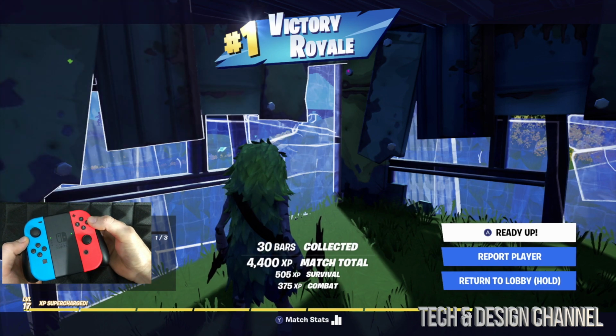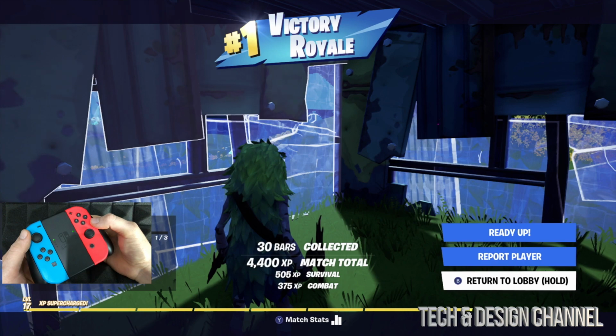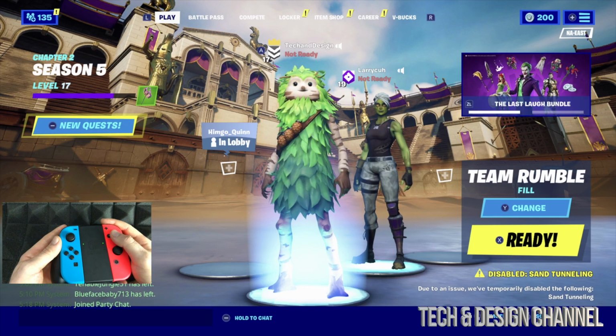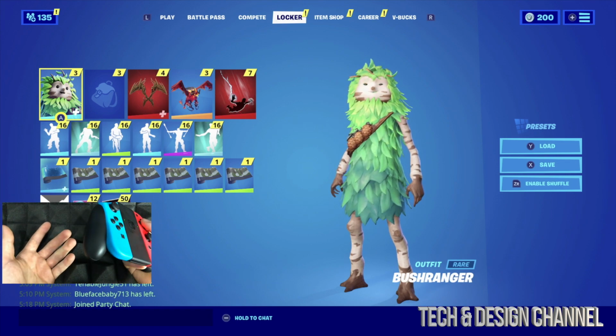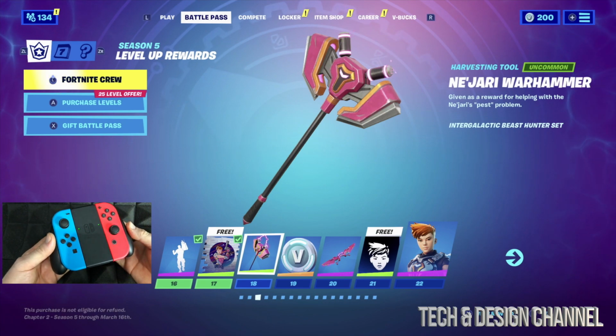Now we can ready up within the game, which is the fastest way to do, but I want to show you also squads. So we're going to go back to lobby. So in our lobby, we all have default skins when we start out, which is fine. You don't need to buy anything. If you go into your locker, you might see nothing unless you buy the battle pass. The battle pass is not necessary to buy unless you want it.